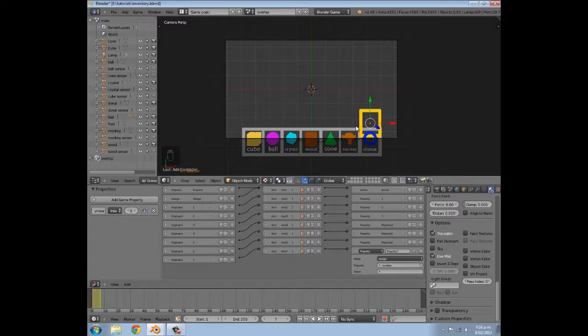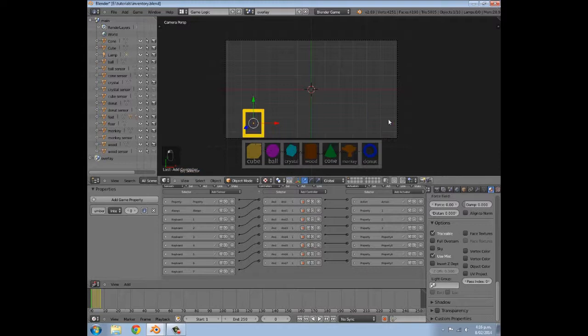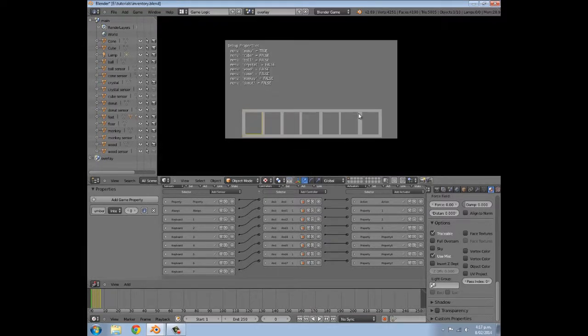So now we need one more thing, and that is basically, if we press P and press M, we can bring our menu up and down.